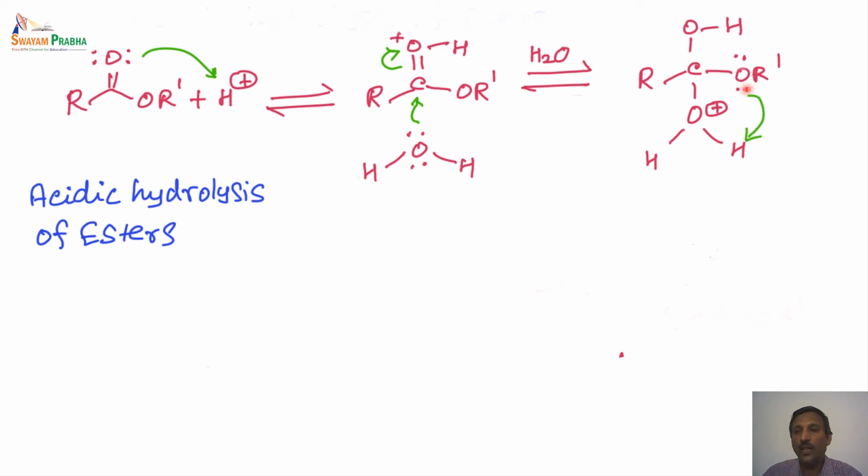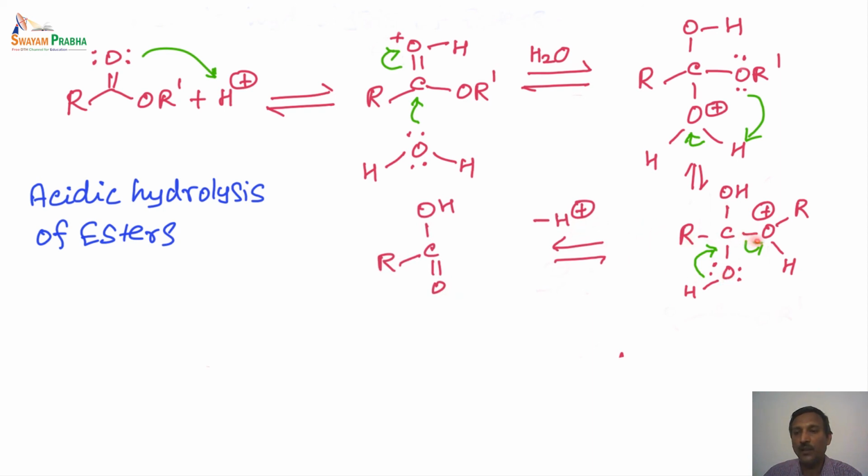What actually happens is an internal transfer, or tautomerization, basically happens. This leads to the shifting of a proton from this water molecule to the alcohol unit. So this is the OR, which is nothing but the alkoxide unit. This oxygen now gets the H plus ion which is shifted from the water's hydrogen. So we end up with this particular intermediate where the alcohol unit oxygen is having the positive charge. We already know this is a very good leaving group. So when the leaving group leaves, the oxygen-hydrogen bond is shifted between the carbon and oxygen. We end up with the loss of alcohol, and the H plus loss leads to the corresponding carboxylic acid. So this is how the acid hydrolysis reaction proceeds.